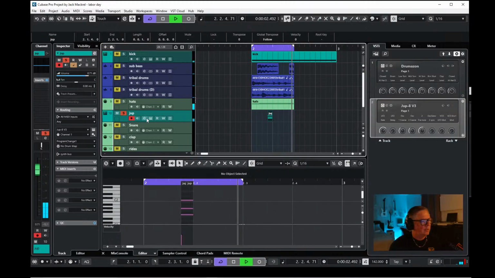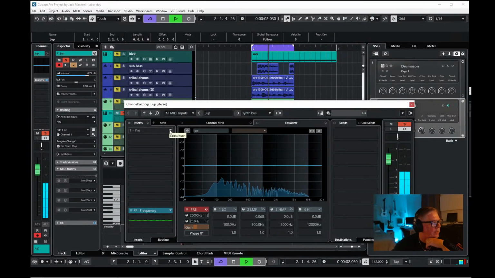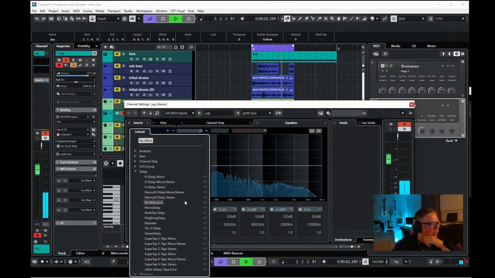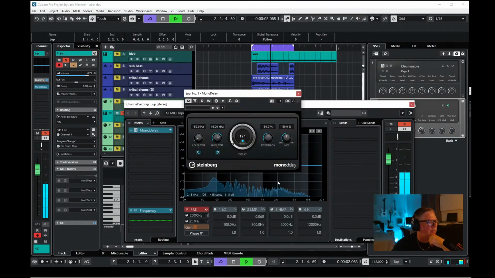Solo this. I want to add some reverb to it. The preset has some reverb on it, so I think I'll leave that, but it's not bad. I'm gonna add some delay to it. Something simple here. I don't want a ping pong. I think I'll just try the mono delay.